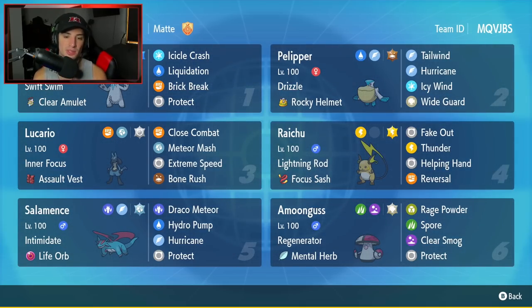Third Pokemon is going to be Lucario, and everybody loves Lucario, including myself. Such a cool Pokemon, love its design, and I love its moveset as well. It has Inner Focus as its ability, and the Assault Vest as its item, rocking Close Combat, Meteor Mash, Bone Rush, and then it has Extreme Speed with a Normal Tera type. And if you guys have seen Dragonite with Normal Tera type, you guys know how much damage that E-Speed can actually do.